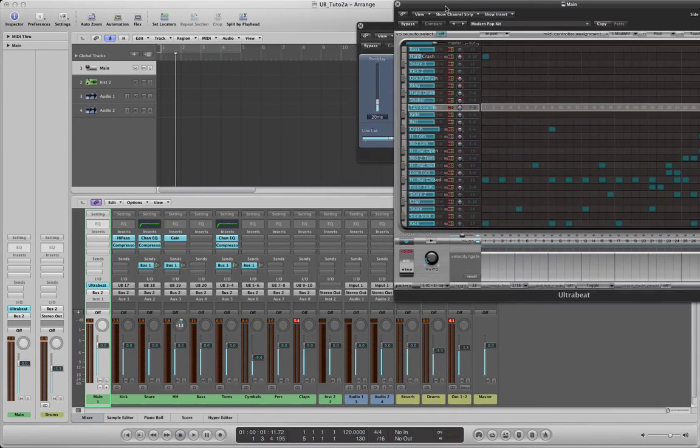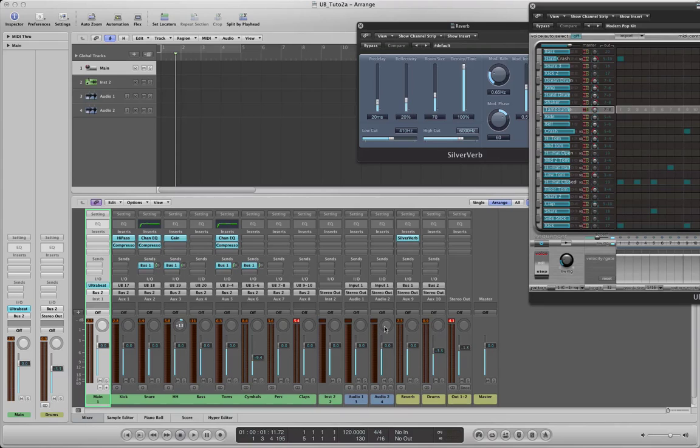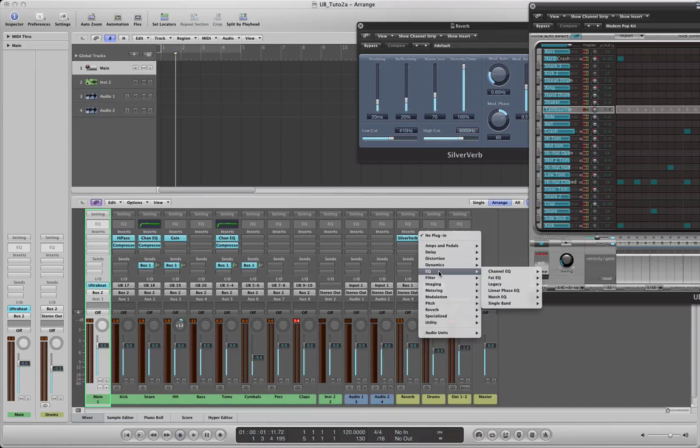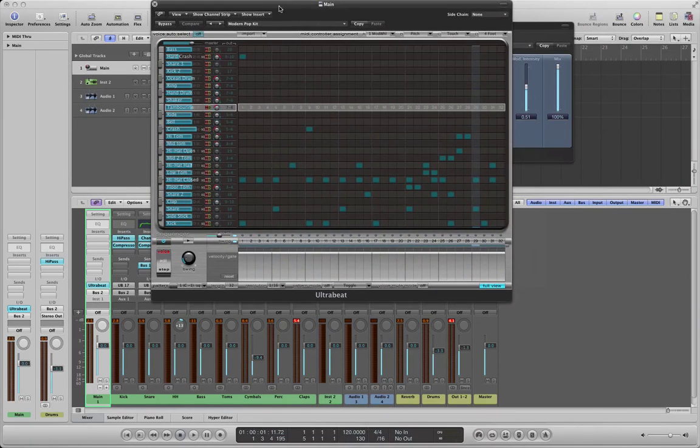For instance, one of the things I like to do is I use this high-pass filter a lot of times, or I'll do the similar thing with this channel EQ, and I'll do that for the entire drum set. Well, if I'm going to do it for the entire drum set, might as well do it right here. So go ahead, get your EQ, single band, high pass filter, drag it over here from my primary, and do that 40 hertz and above high pass filter. Just double click and type in 40. There you go.